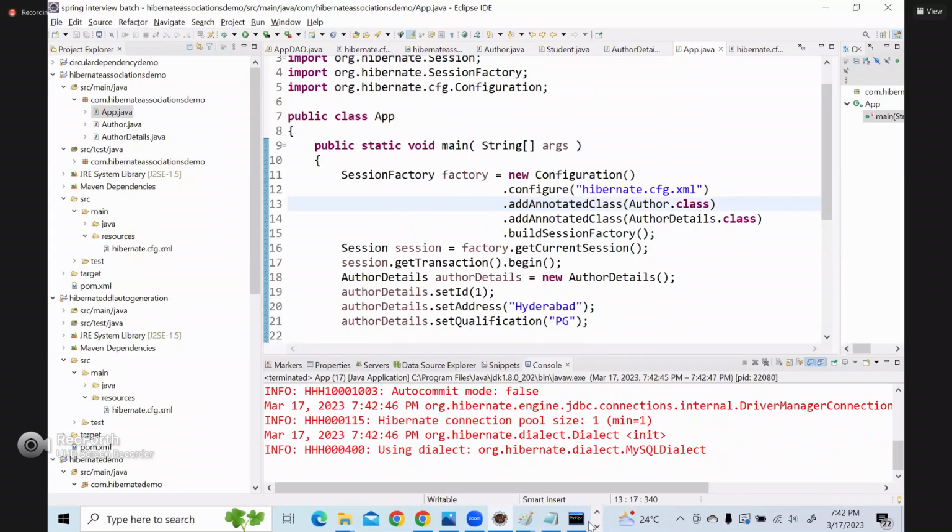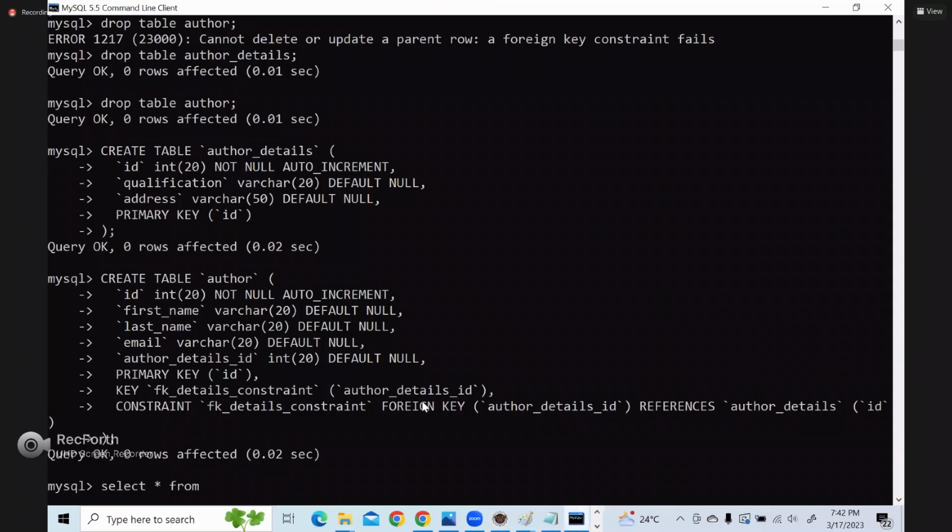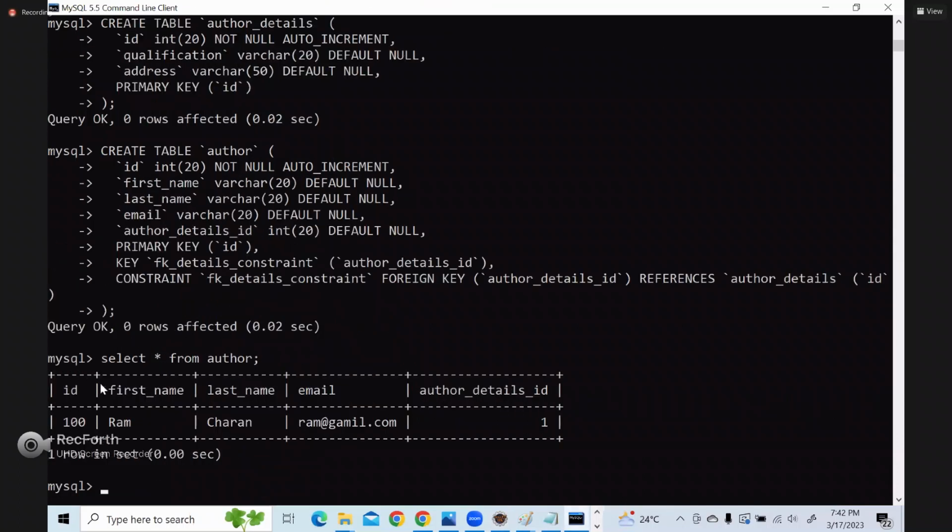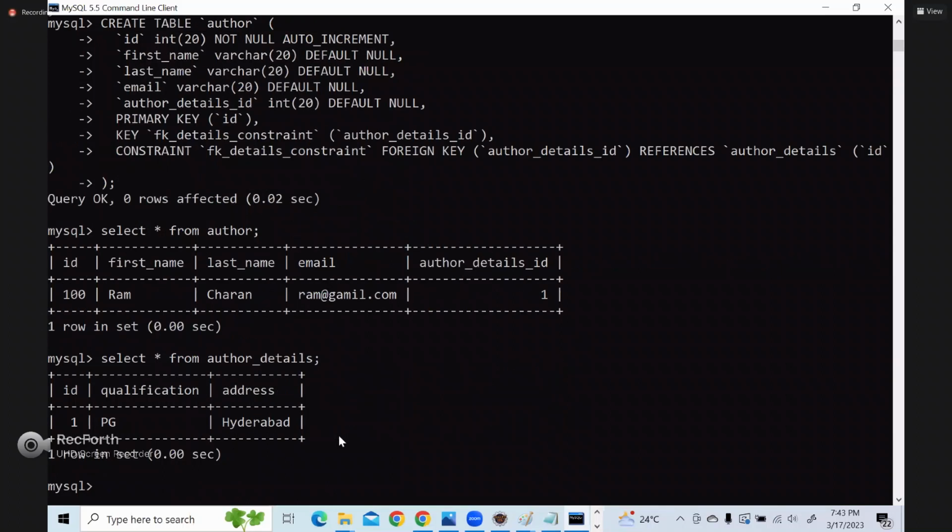Now you see, it is working. I'll say select star from author, and now I got this. Select star from author details. Now you see, whatever value I got here, the same value is coming here.